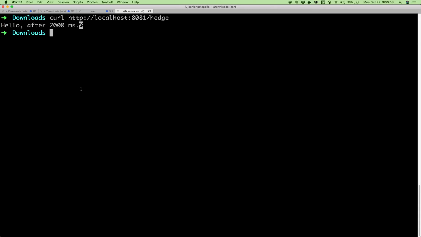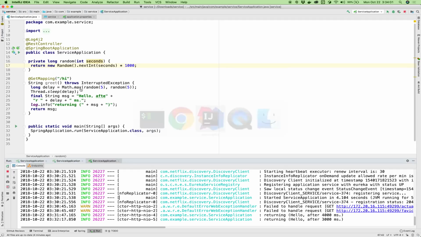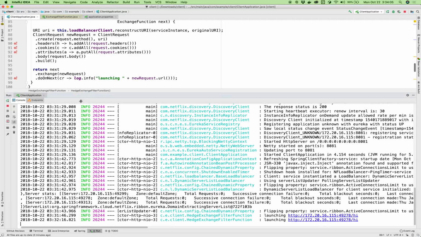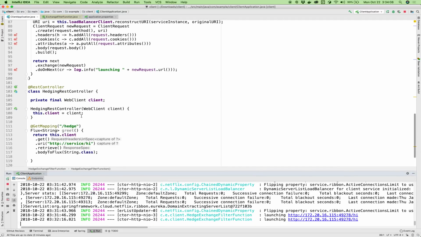And the benefit of that, of course, is that here in the client application, we're just making a call. We've got a publisher that has one value in it, which is our string message. We don't know that this is in turn going to result in 3 other calls. We don't care, right? Our code is much simpler logically because we just know that we get the first one that returns.